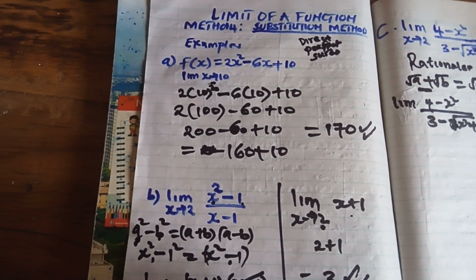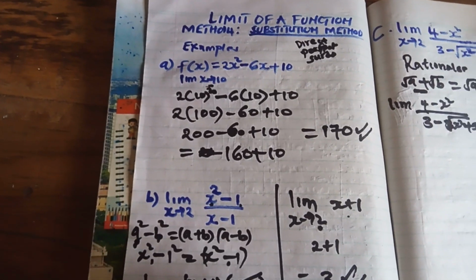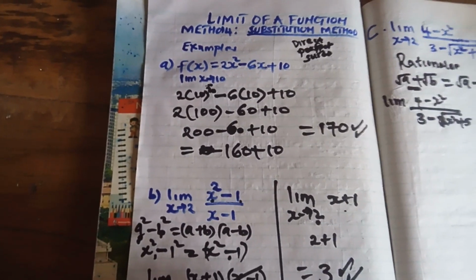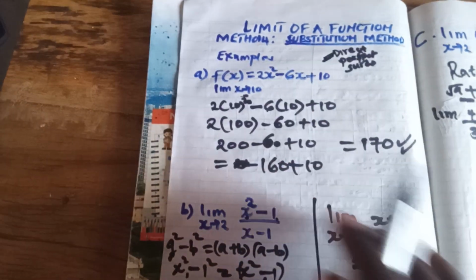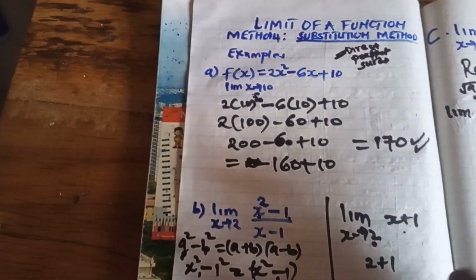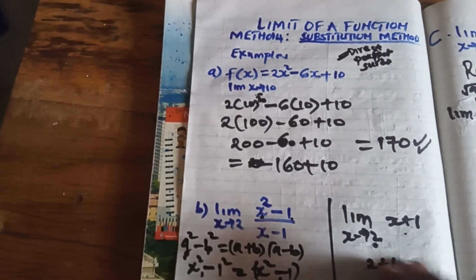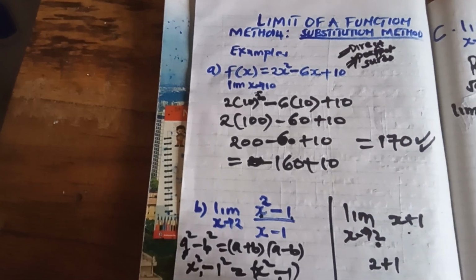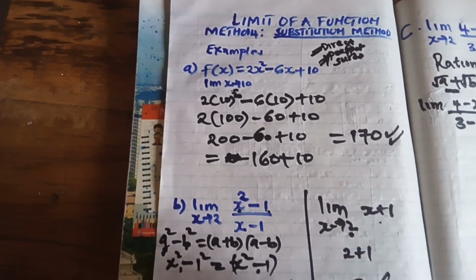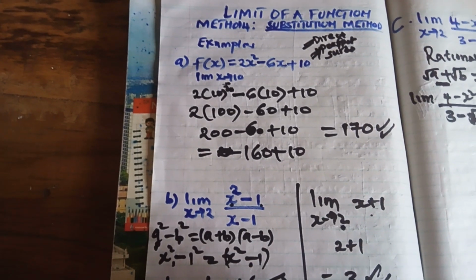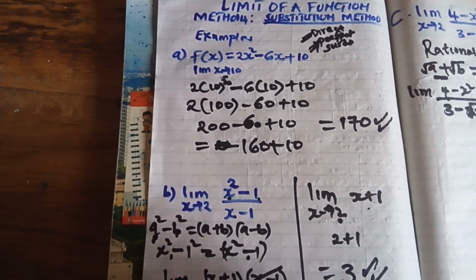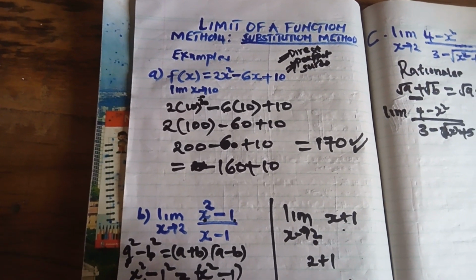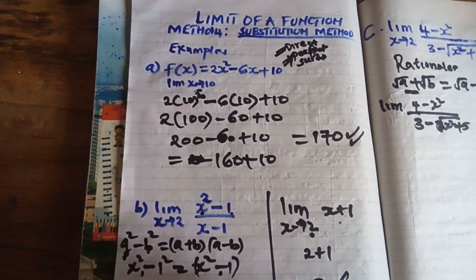substitution method. Under this method, we have to recall three concepts that should guide us. The first concept will be the direct method. You just replace the variable directly. And the second knowledge in this substitution method, you have to recall the knowledge of perfect square differences, or the knowledge of the two different squares. And the last concept is you have to recall the knowledge of surds.